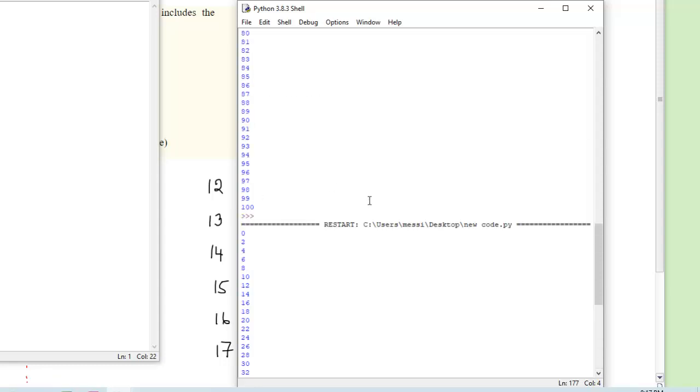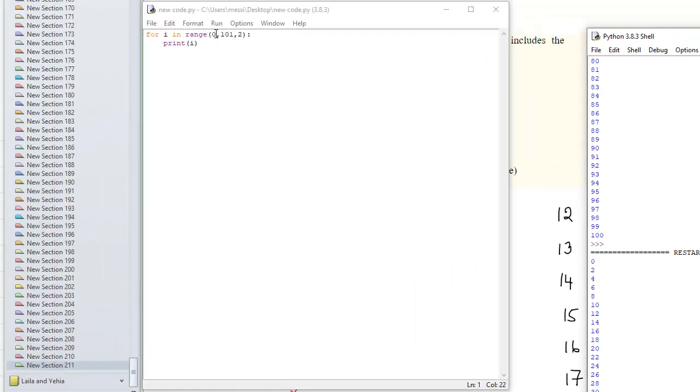Someone will tell me, okay, you know what? I want to do the opposite. I want to start from 100 and go to 0 by skipping by 2, but decreasing 2 instead of increasing 2. So I'm going to say start from 101. And actually, I can say start from 100 since I want to start from 100. Until you reach here, I want to get at least to 0, so I have to say -1 and go by -2.